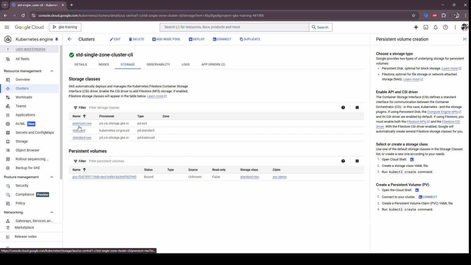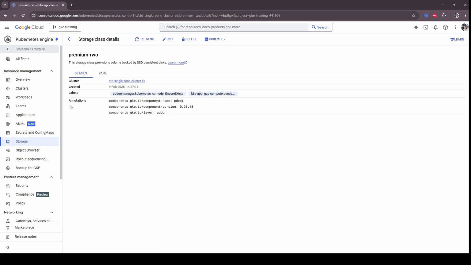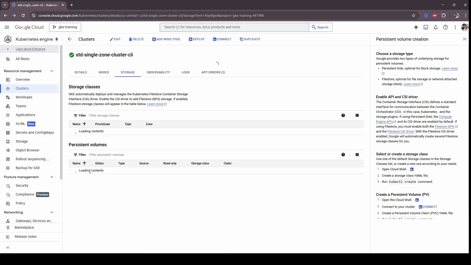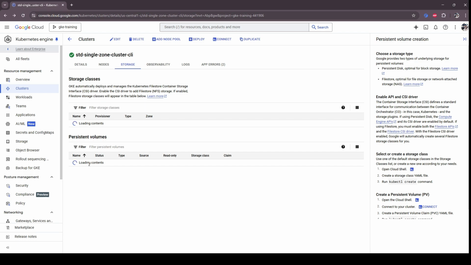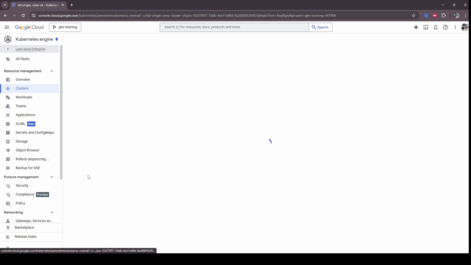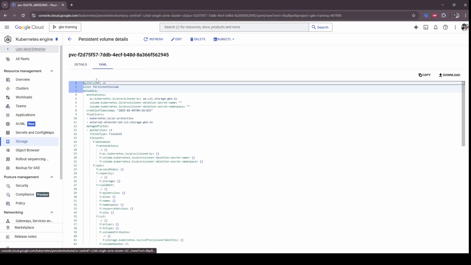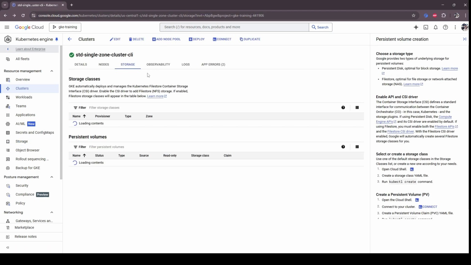You can go inside each of these and explore more in detail about the storage class. You can get the YAML for the storage class as well. For a persistent volume, you can go inside the persistent volume resource. You can see the time when it was created, the YAML for the PV. Those you can view from here itself.